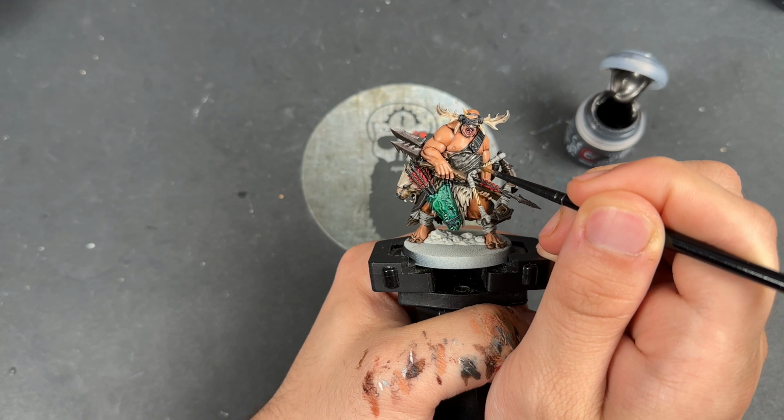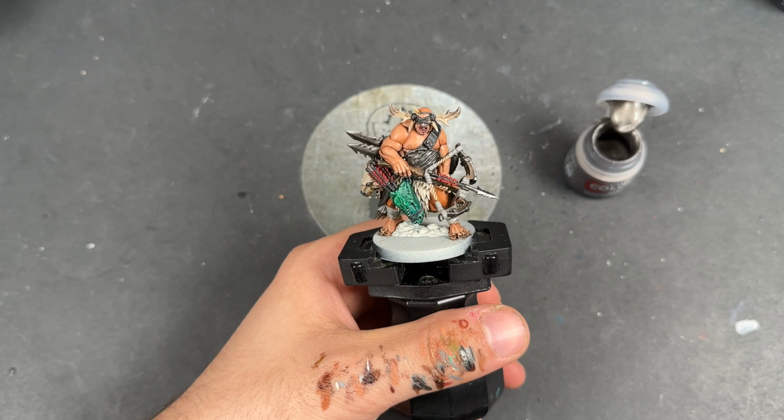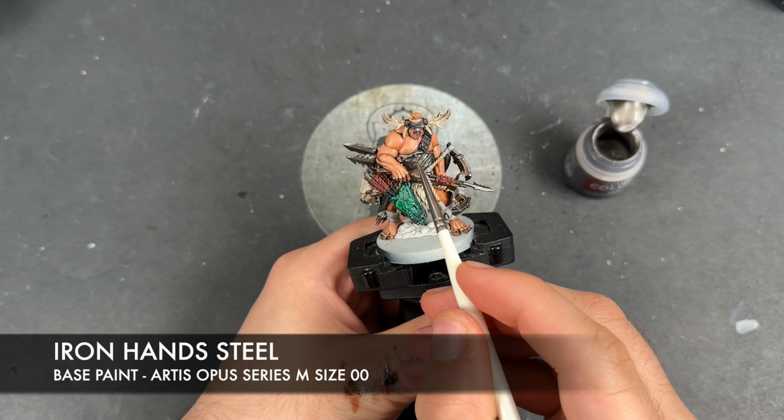So with that Iron Warriors all applied, what we then do is take some thinned down Iron Hand Steel. We use this to highlight all of that silver.